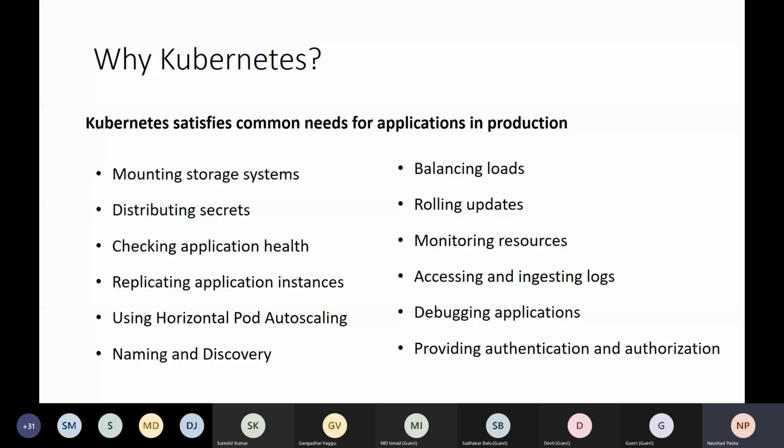Kubernetes allows you also to debug your application if there is anything, and Kubernetes takes care of authentication and authorization. You can also integrate LDAP, AD DS if you want to integrate with Kubernetes, or any other authentication and authorization mechanism that you want to integrate. These are some of the features that we would need for us to run applications in production. So Kubernetes has most of those enterprise level features, but there are some which are still missing. Of course, you can integrate them to be leveraged within Kubernetes.